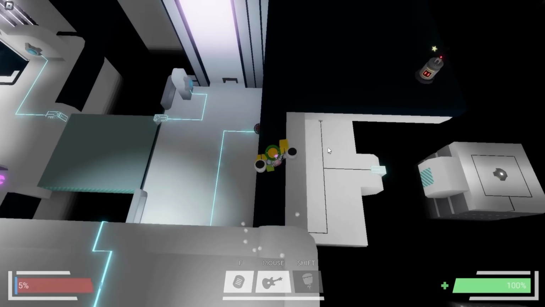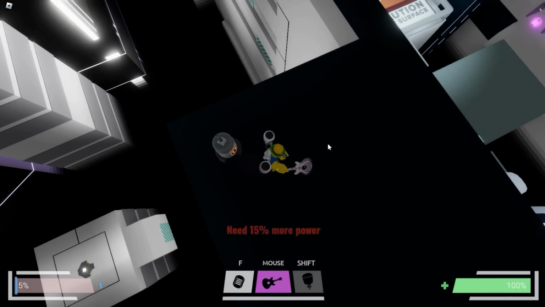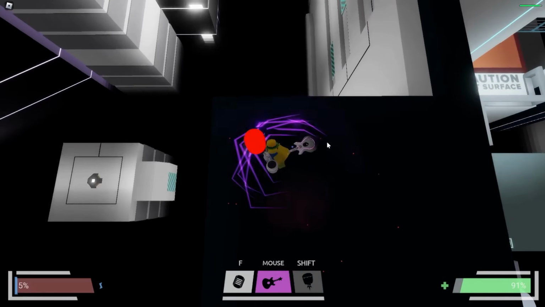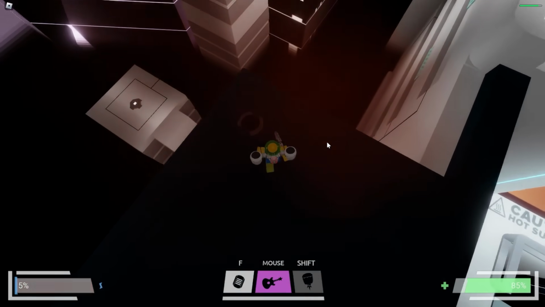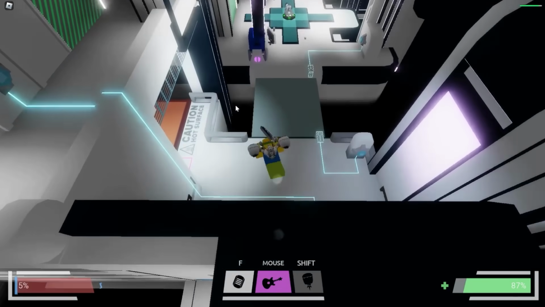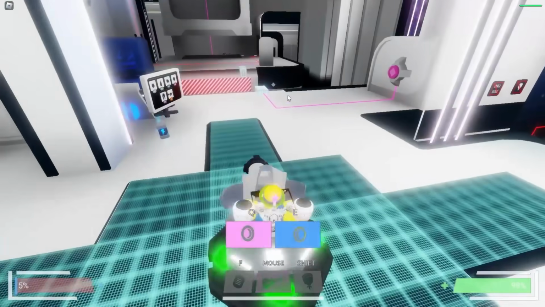And now what you want to do, pull out your sword by just clicking, and you want to kill this robot right here. And make sure you don't swing too much, because if you swing too much, then it will actually kind of boost you off the edge, which actually almost happened to me last time. So be careful.